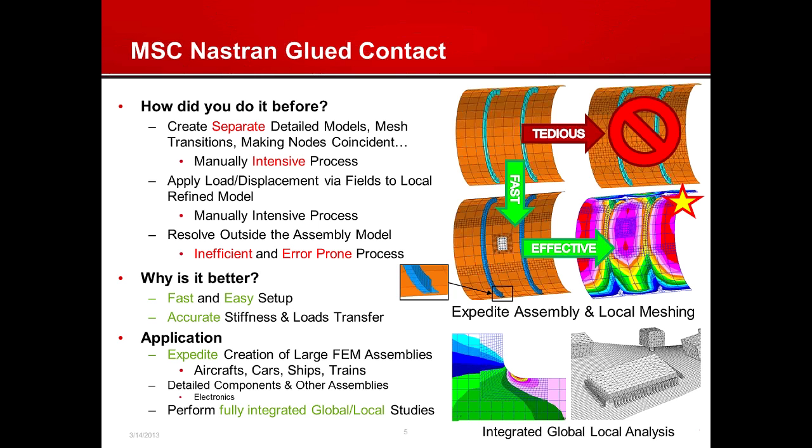So this is where glue contact becomes very, very efficient, because you want to be able to get a system level response of your mesh under certain simulations. And you can do this without spending days or weeks trying to modify the mesh at the interface, or having to locally remesh an area, and the transition makes it that you have to really start to grow the mesh density on a large area.